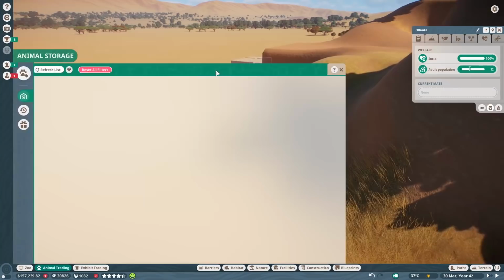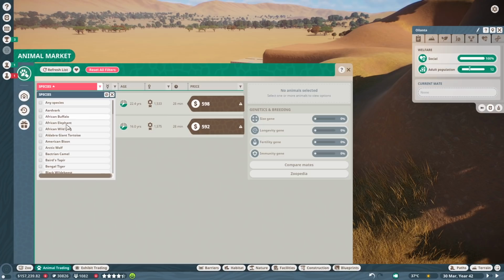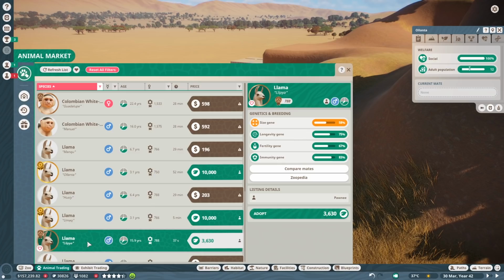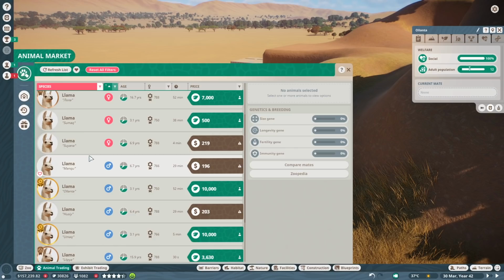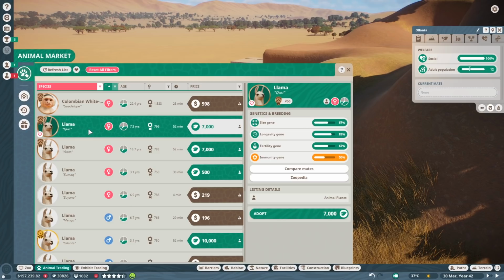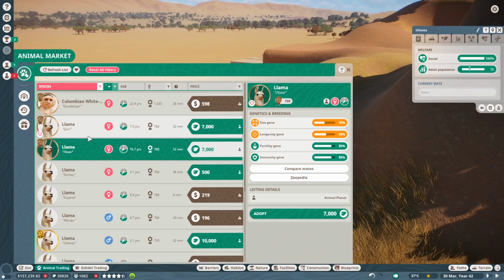And let's go ahead and get our llamas. Where are we? L is for llama. There we go. Filter that. And, oh my god, not going to pay 10,000 for a llama. I also need females. Thank you very much. Okay, 500 is a bit more reasonable. That is a name I cannot read, but I assume it says Nona. But I do not read Cyrillic. Kuri isn't bad. 7,000. 7,000. These are some ridiculous prices for llamas, I would say.